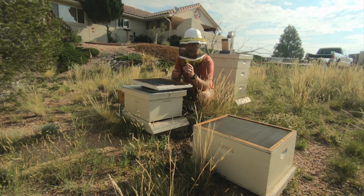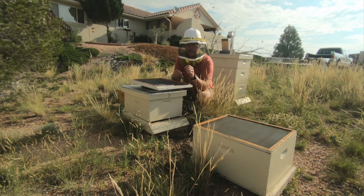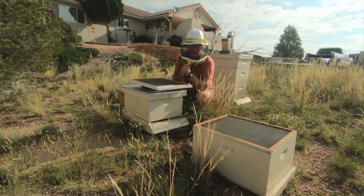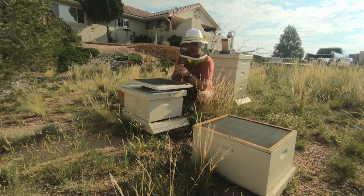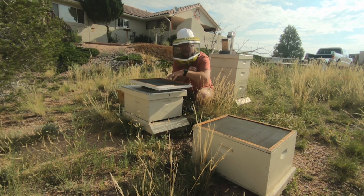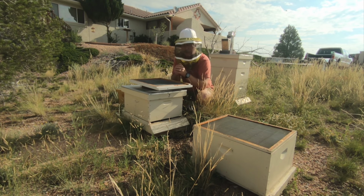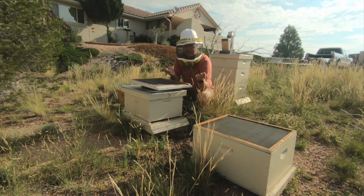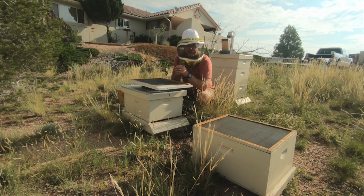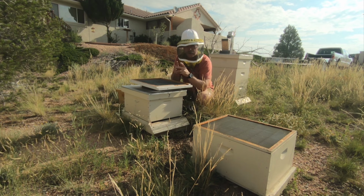The problem is that in this hive, I have seen only examples of eggs placed in the center of the cells, mostly on the drone comb. So I'm still worried that there may be an actual queen in there. She's just gone bad. So what I'm going to do is take every frame and shake it into this hive body, and I'm going to cover it with the queen excluder. What that'll do is the rest of the bees will come up and out of the hive body, and they'll go right back into the hive, but the queen can't make it through the queen excluder. So if there is a queen, she'll be left behind.